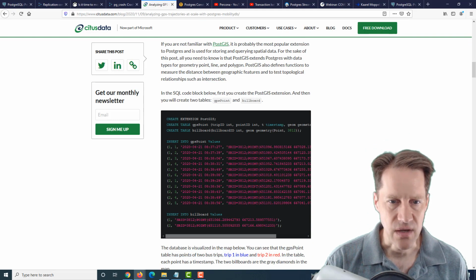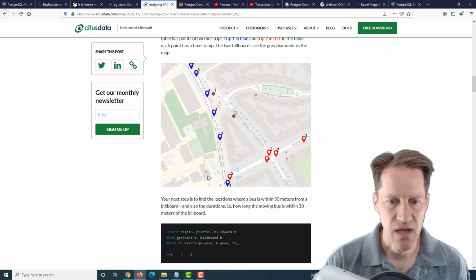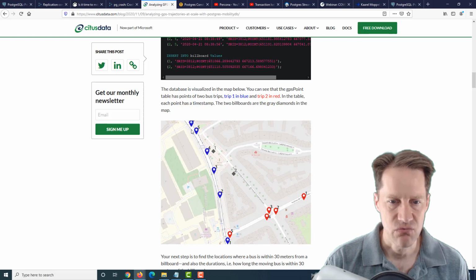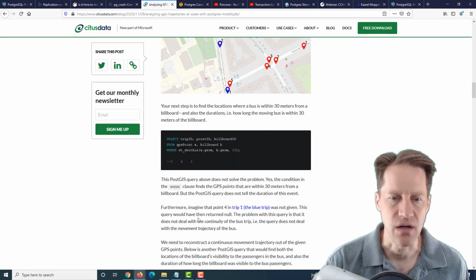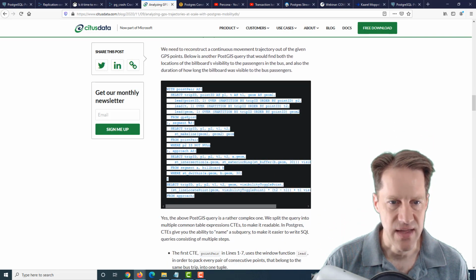Now, they made a point that you can, with pure PostGIS, answer the same types of questions. So, for example, a bus is traveling this route. At what point will it see, say, this billboard, and during what period of time and for how long? But doing it that way, it has a very complex query to get that answer.